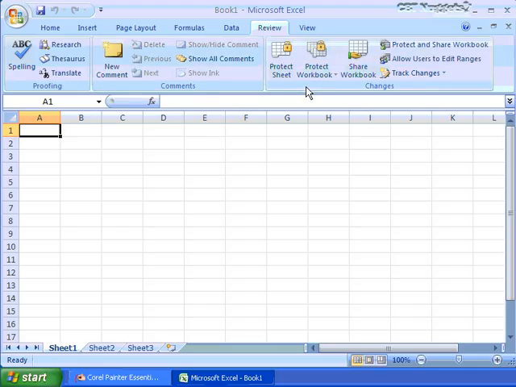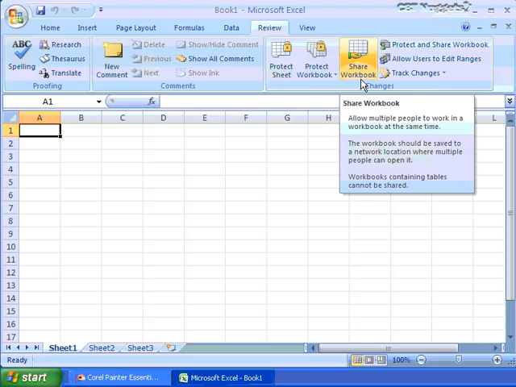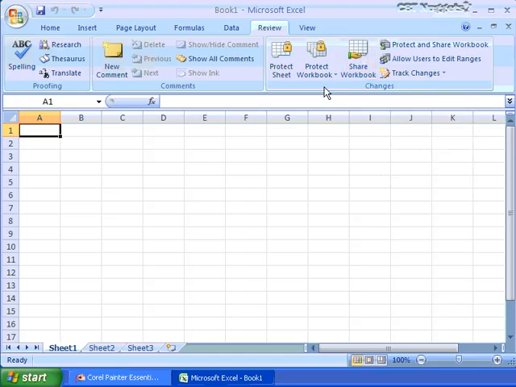Of course, you might be sharing your workbook with other people within your department or whatever it is you do. So you can share it pretty easily, but you can also protect it as a whole or just some of the cells so that someone else doesn't get in there and make a change to data without really meaning to or without having your permission to do so.